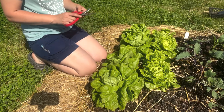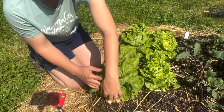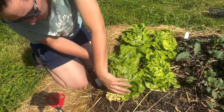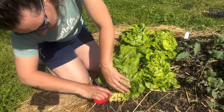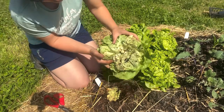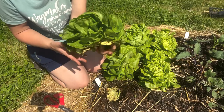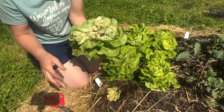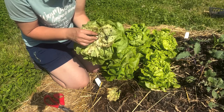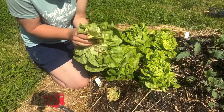When you do that, you can use scissors or a knife, and you're going to want to pull back the leaves and cut at the base, just above the surface of the soil, and you can pull out the entire head of lettuce. And that's beautiful. I am going to go ahead and remove some of the outer leaves, and I'm just going to add them to the edge of my garden to act as more mulch and compost.